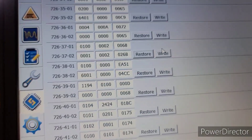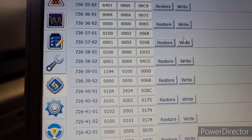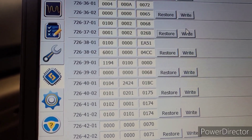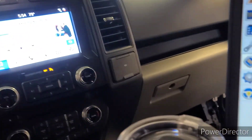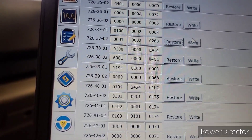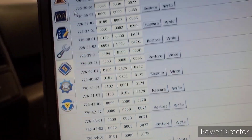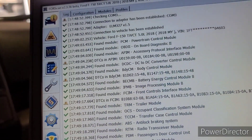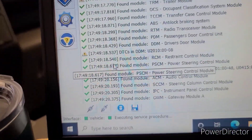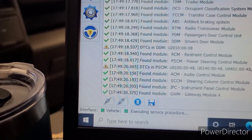I'm not going to do it because I already have it programmed, but you're going to press write, and it's going to say 'incorrect checksum' or something like that — press OK. It's going to write and I think your truck lights are going to flicker. After that it'll take you back to the main screen. It doesn't let you disconnect normally through the app, so I just unplug the USB.